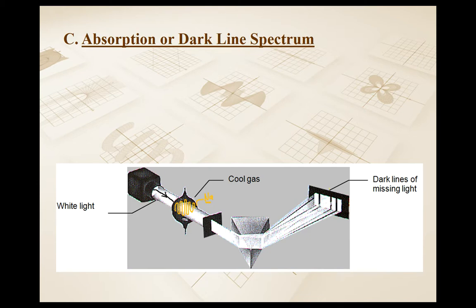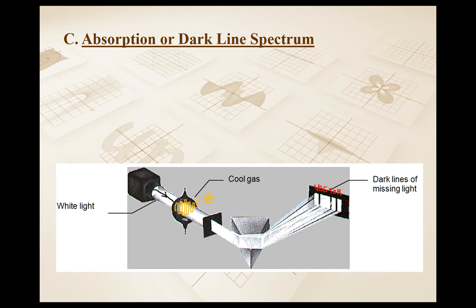Now, this time what we notice is that we get a continuous spectrum of colors. So over here, we would actually get the Roy G. Biv color. So again, I think red would be here, and then we'd have orange, yellow, green, blue, violet. So we get a continuous spectrum of colors, but there's some dark lines that are missing. It's like they've been stolen away. So that sodium gas has something to do with that.